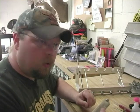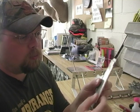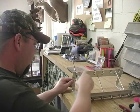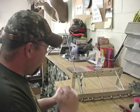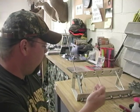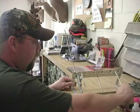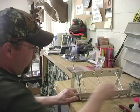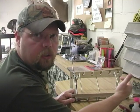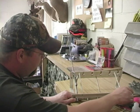And it's real simple. First of all, you put your feather in your clamp, you line it up on the back where your little reference mark's at, and then you put it in your jig without any kind of glue on it. Okay, we're going to look at it, and I can tell by the way this looks right now that my feather's setting a little bit too far to the right hand side of the shaft. Now the front of it will be fine, the back of it's not going to be for the offset. What you have to do is loosen the bolts on the back of your clamp right here, or whatever type of clamp you're using to jig. You have to loosen it up so you can move the back, and you want to move it over the opposite way from the front.